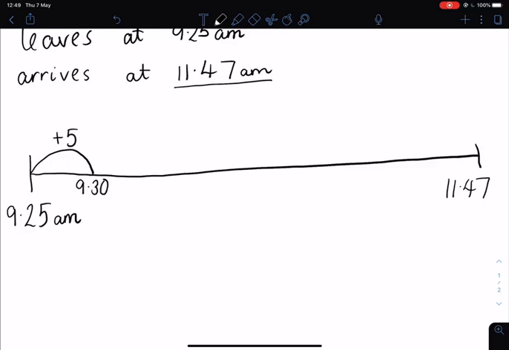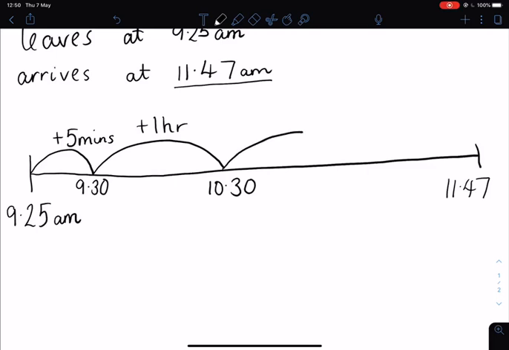From here, I can add full hours until I get closer to 11 o'clock or 11:30. So 9:30 plus 1 hour is 10:30.